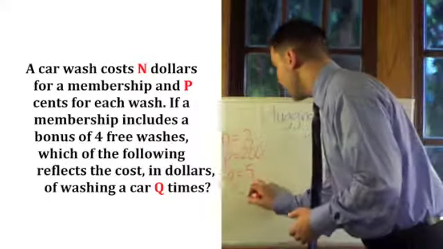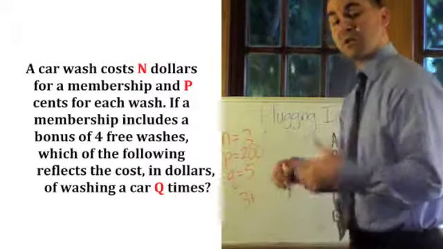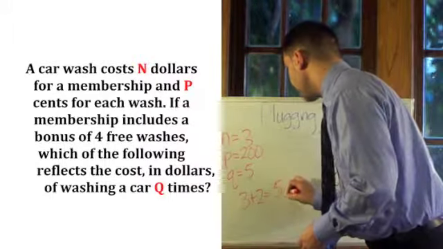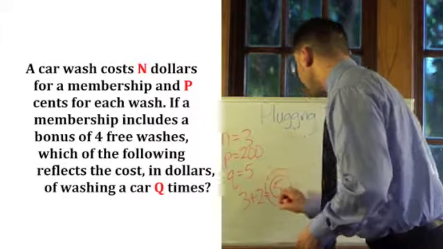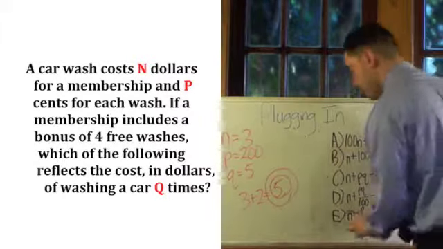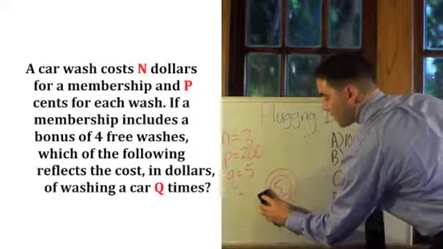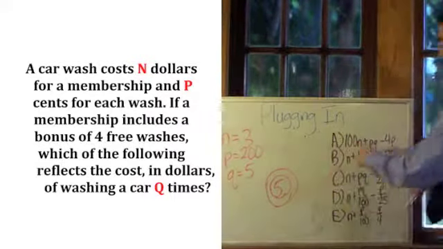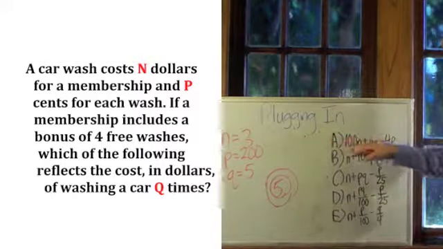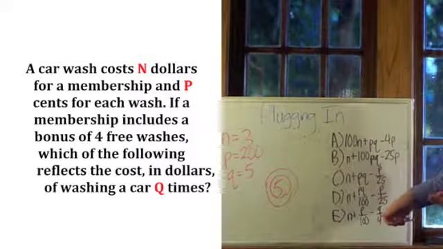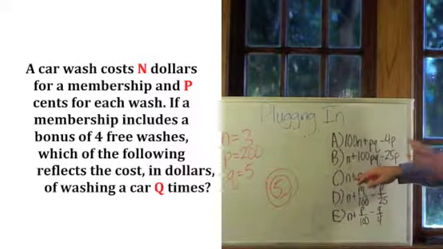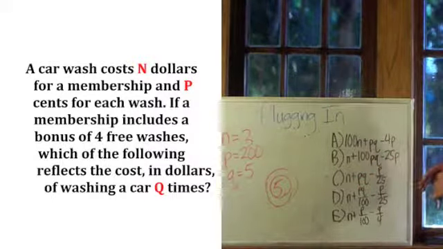So we have in total $3 for membership plus $2, the total number of times we go, equals $5. Now this, put the double circle around, this is our target. This is what we're going to work hard to try to create. Now any single answer choice over here that we plug in these same values and it equals 5, we know that's our correct one. Now once again, we're not going to choice C first because that's the plug-in the answers, the PETA strategy, which is a different one.